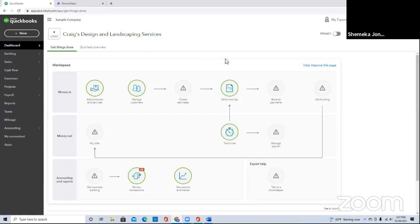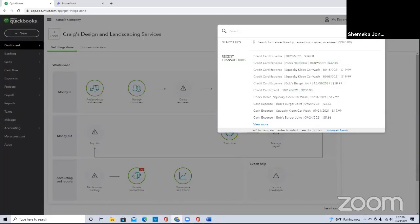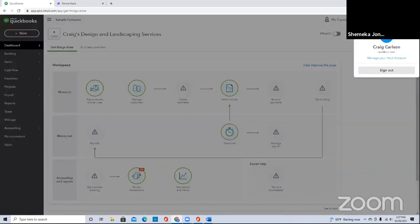So first, let's look at the design. This looks like a lot of other platforms with regards to how it looks. It's the QuickBooks Online system. A lot of these pieces of what you see on the dashboard can be edited. You can add your logo here. You can change the name here. Your company information will show up here. You'll have information and access to experts. Help, which I always enjoy seeing. Search, the search bar, magnifying glass. And then any alerts, tools where you can make edits and customize as you need to. And then finally, this is your log in and log out.